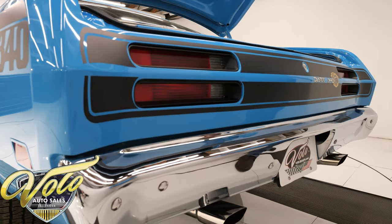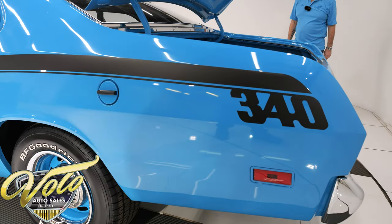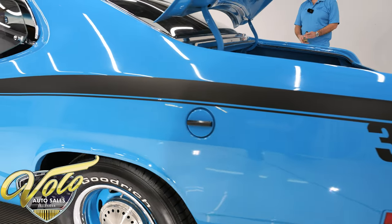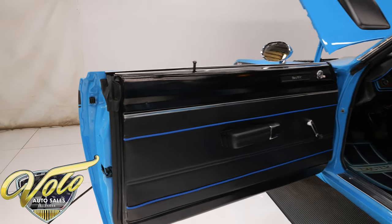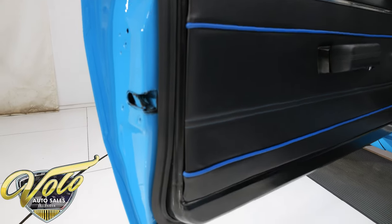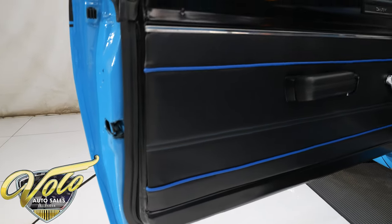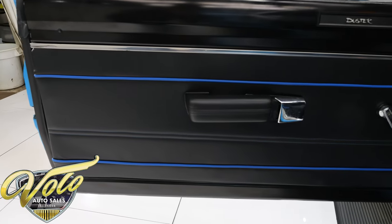That's really my impression as I stand here: it's a sharp looking car. It's a fun 340 four-speed, but if you like a show-quality car and don't want to spend $100,000, that's going to be a nice car for somebody. Look at the jams — they're as slick as the outside. The weather strips and sill plates are redone.